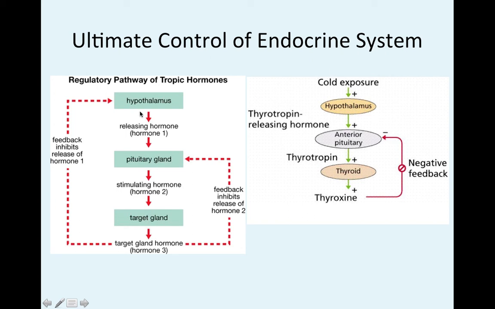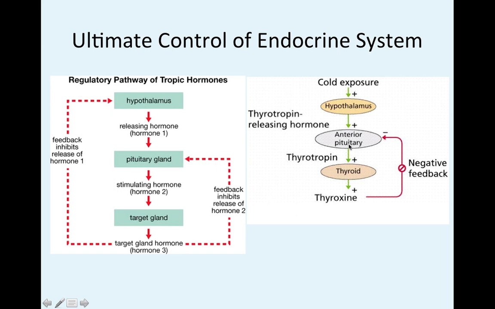So an example using this would be, say you're super cold. You get really, really cold. That's detected by the hypothalamus. That's the stimulus. So you'd have cold receptors in your skin, PNS, sending an action potential to the hypothalamus. The hypothalamus control center computes it and says, okay, I've got to send a message out. I'm going to send a message to the anterior pituitary via a hormone.